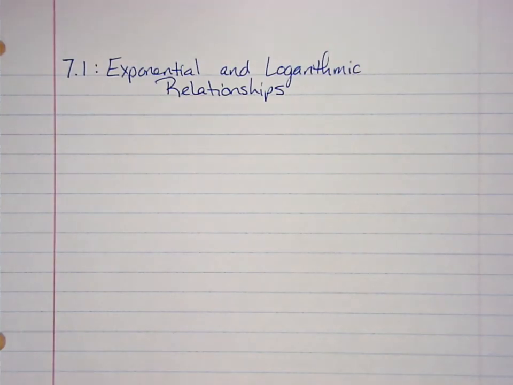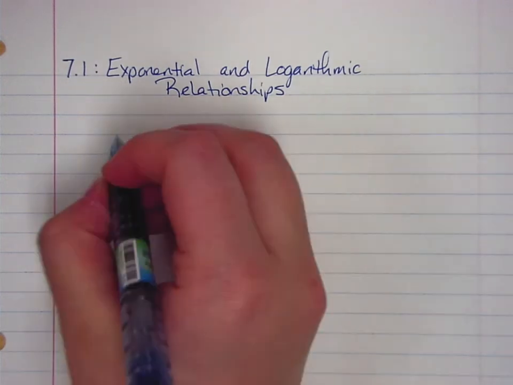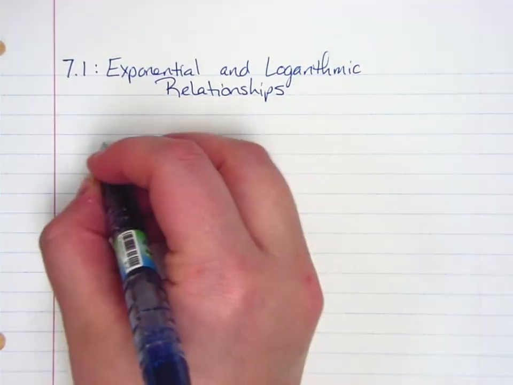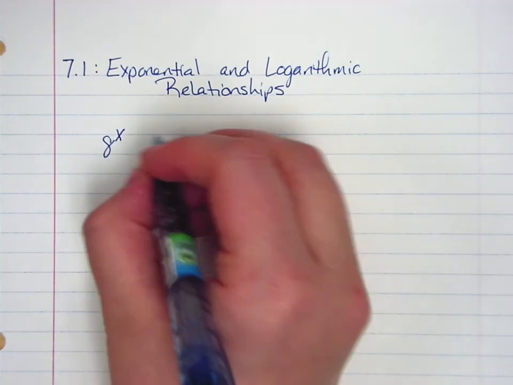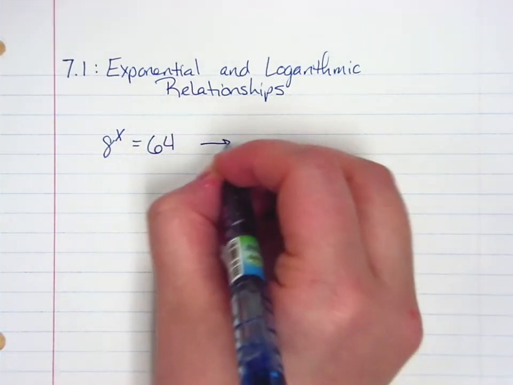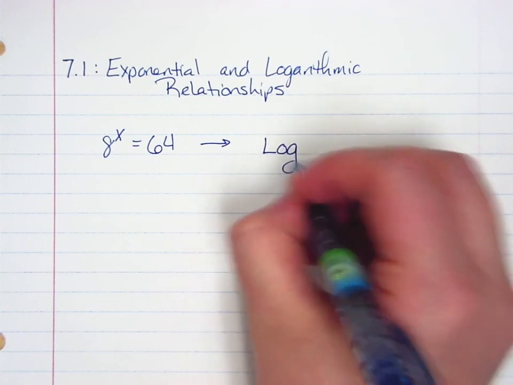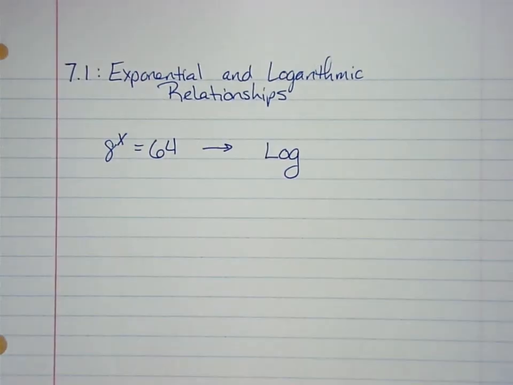Up until this point, you've learned several inverse operations. Addition undoes subtraction. Multiplication undoes division, or division undoes multiplication. In the last unit, we learned that if something's being squared, you can square root it to cancel out the exponent. Logarithms and exponents are inverses of each other. And so it's possible to take something like 8 raised to the x power equals 64 and rewrite it as a logarithmic equation that looks different but means the same thing.